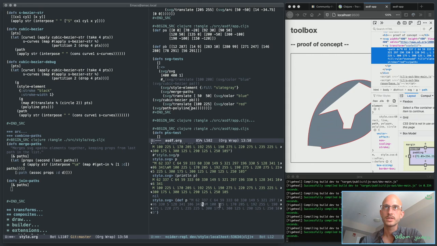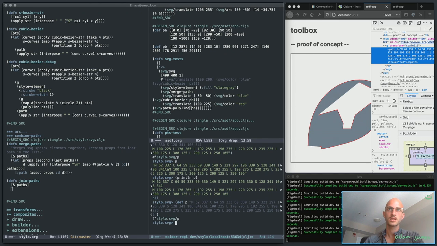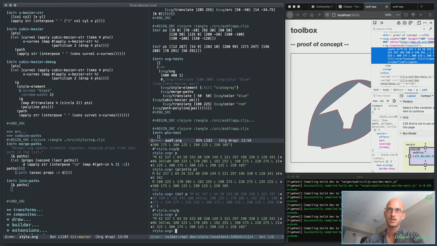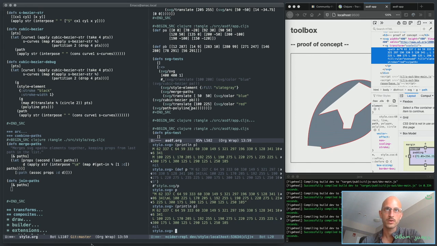All I need to do is take off this M, turn it into an L, and that should draw this as a continuous thing. Okay, so println P.